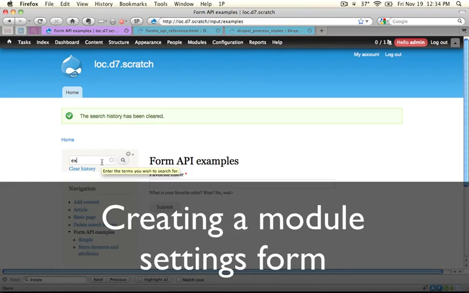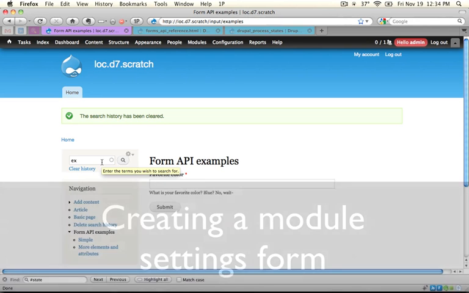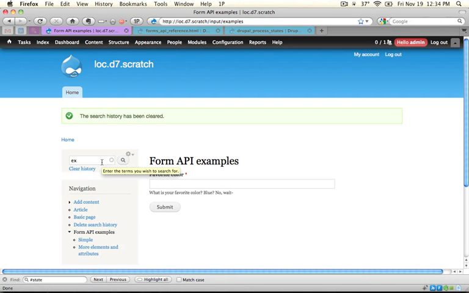In our next example, what we're going to do is build a form to save settings for our module. So this is when we want to expose certain settings to a user. When we do so, we can use a utility function in Drupal called System Settings Form, which works similar to the confirm form that we just went over, in that it supplies a lot of the utility around the form, so our building process is fairly minimal.